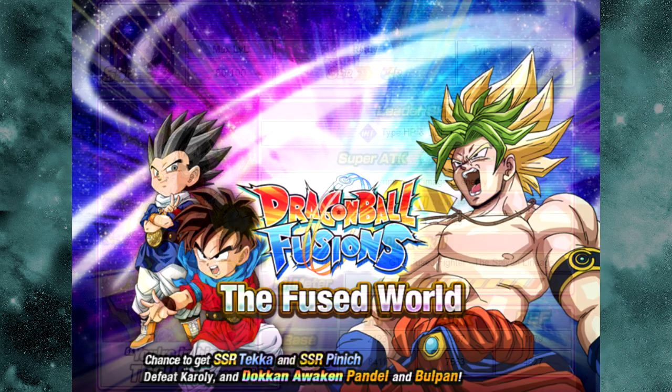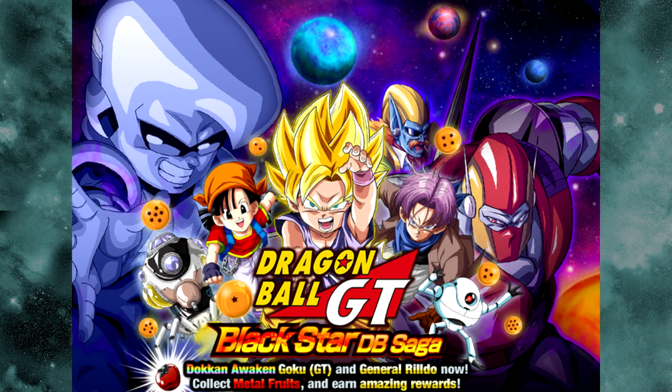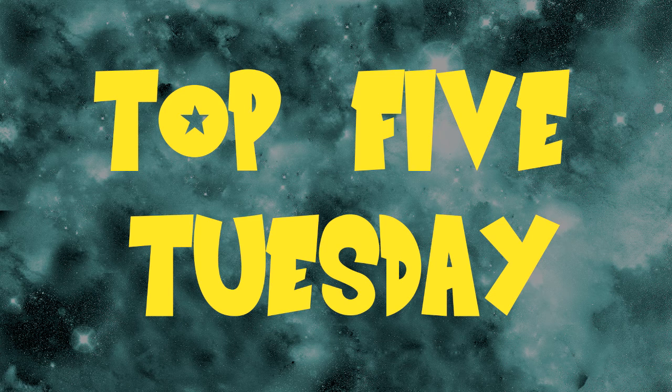The first one being the Dragon Ball Fusion's Diffused World, from level 1 if you go down the path to fight Karoli, or from the GT event, Dragon Ball GT Black Star Dragon Ball Saga. Her medals are available on level 6, Lude activated. Alright guys, let's go ahead and jump into the rankings.